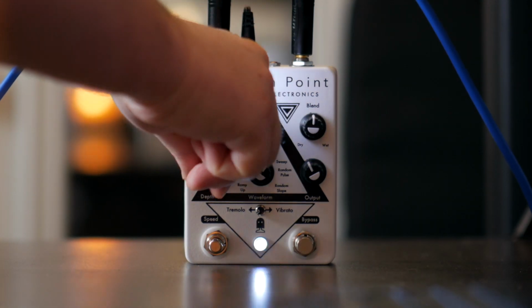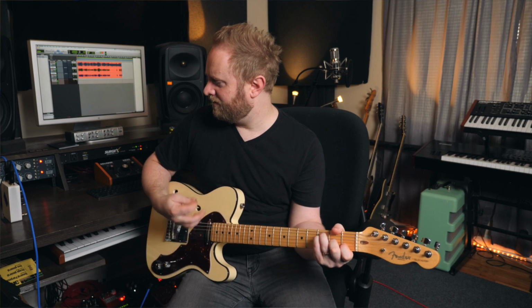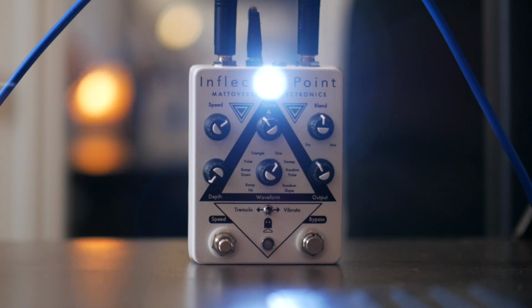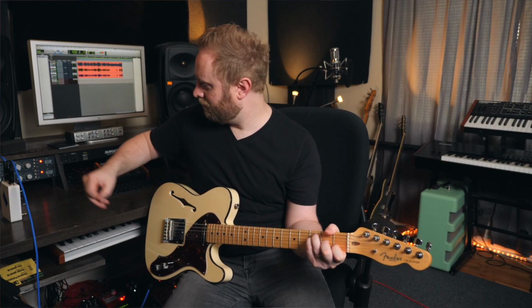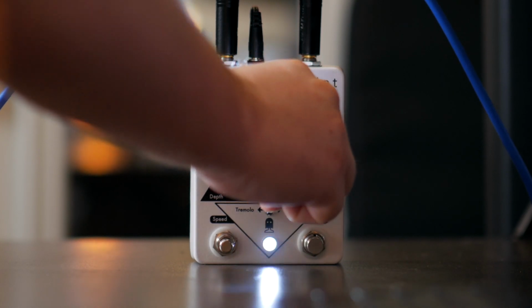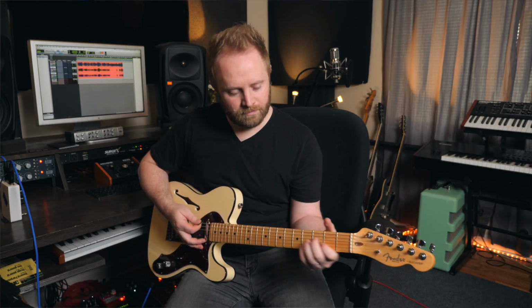You can also, of course, have just the reverb if you want, to turn your depth all the way down on your modulation here. It's kind of springy, it's kind of roomy, but it's definitely aggressive. And again, the space control sort of controls the wildness or the size. So lots of options just in tremolo mode there.